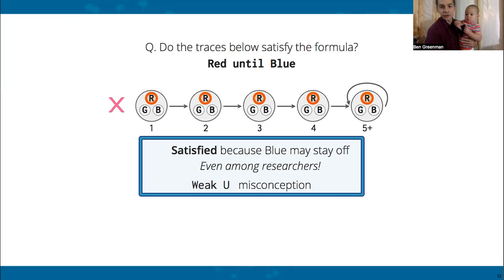My thought is it's a vernacular misconception with programming languages. Some languages have until loops, and many languages have while loops. And both of these, while and until, are the weak version, not the strong version. So I think just reading until, unless you think very carefully about it, or you're very tuned up on LTL semantics, it's easy to slip into the weak until.